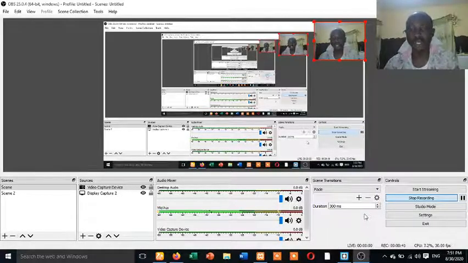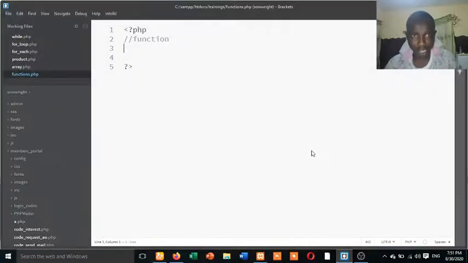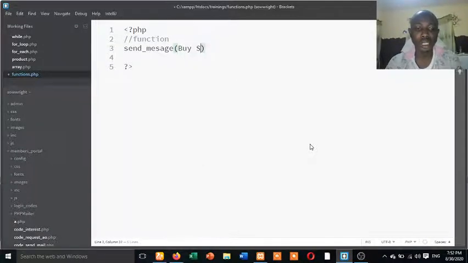You know when you say count, you just pass what you want to count inside it. You understand? Maybe send message. You just call it a function. Let's say there is a function known as send message. So you pass the message. Now you see this one, you just call the function send message and you supply what the function needs to work. You understand? I said we have built-in functions and we also have user-defined functions.